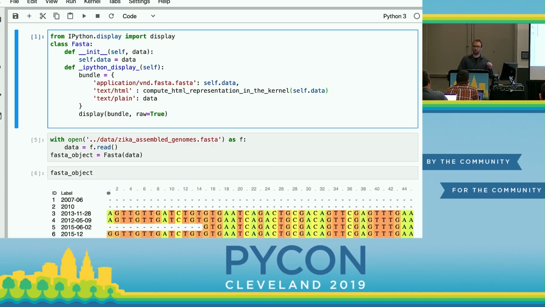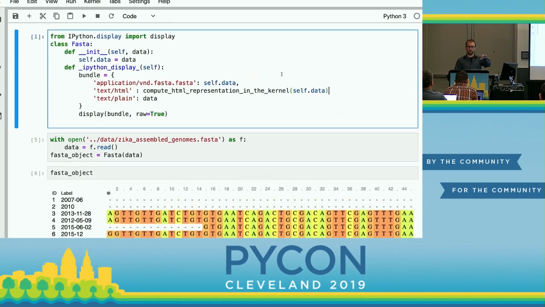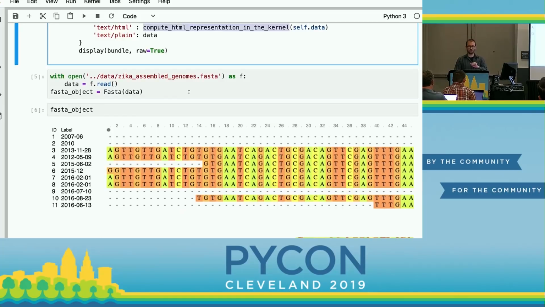But here it's doing something slightly different in the sense that it's sending the data itself, and the front end is deciding how to render it. So the HTML here is computed by JupyterLab itself, not by the running process in the back. Which means that usually when you do wrapper HTML, that you've seen in the other notebook, the library author is in control of how the object will be displayed. While here, the library author just sends some data, and the users can decide which plugins they want to use for which rendering, which is a slight difference, but we're not going to dive too much into that.